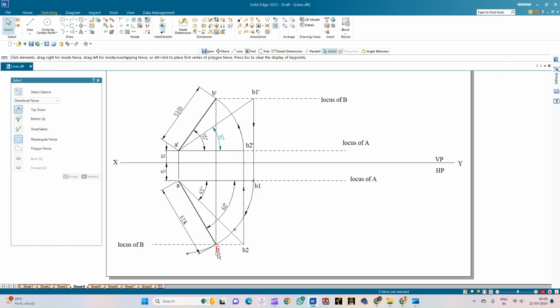So this is AB, which is indicating the apparent length of the line in the top view, and A dash B dash is the apparent length of the line in the front view. With this, we complete the problem.